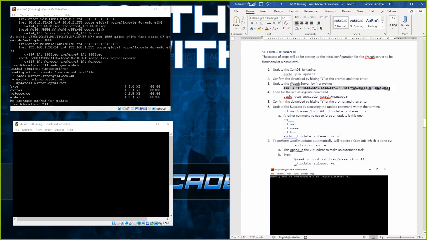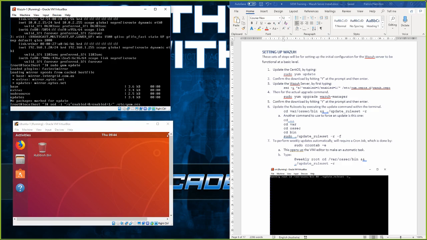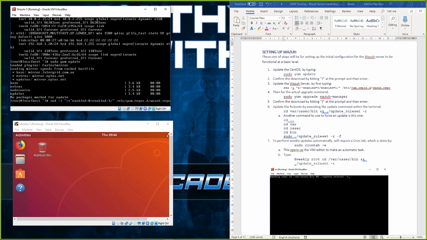Now we're going to execute this command here. I will be putting it into the chat. And this is to help with the repository for the update in Wazuh. Alright, I'm going to go ahead and type it in now. sed -i, and then we'll type what's right here. Also, make sure you don't make any typos. Take a look over, make sure it's all set, and if so, go ahead and execute it. And that's it. You won't get any other response from it.